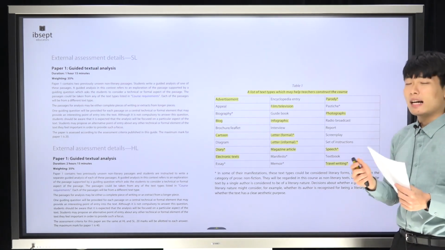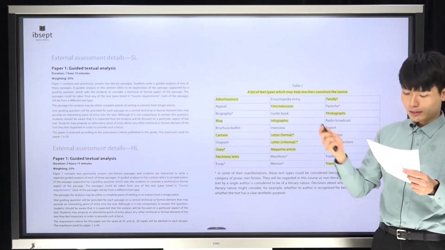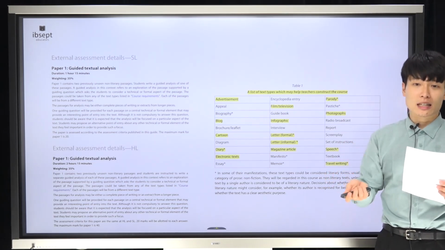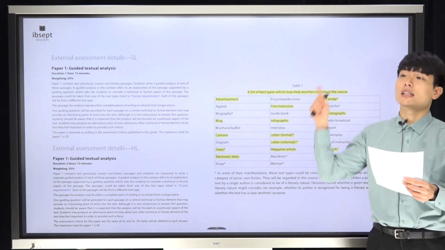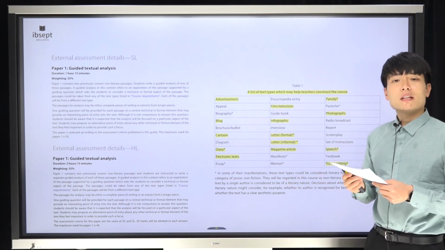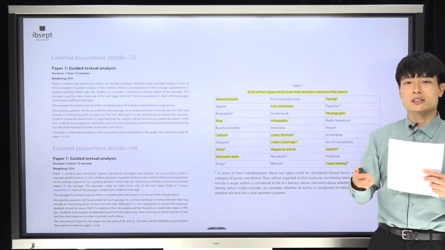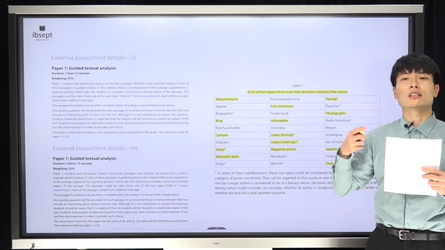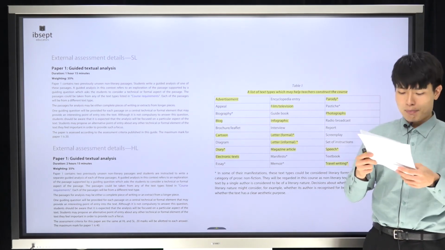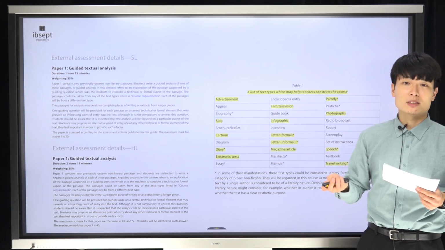Each Paper 1 text has a guiding question, which focuses on specific aspects of the text. Your Paper 1 response must always circle back to this guiding question because answering it is the purpose of the Paper 1 assessment. Students may also provide an alternative point of focus, but this requires you to justify why you choose to analyze a text in that given direction. Given this additional step, I personally do not recommend doing this because this may prove more difficult and time-consuming.